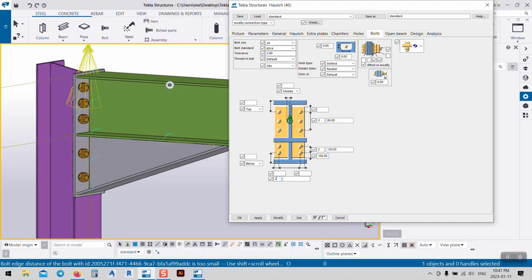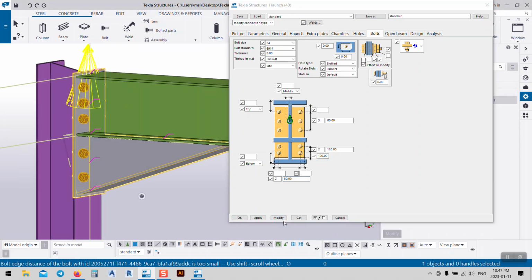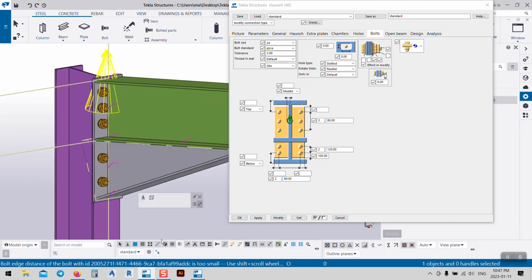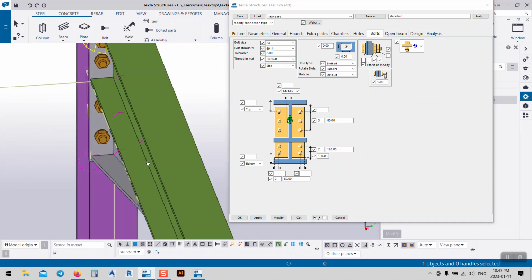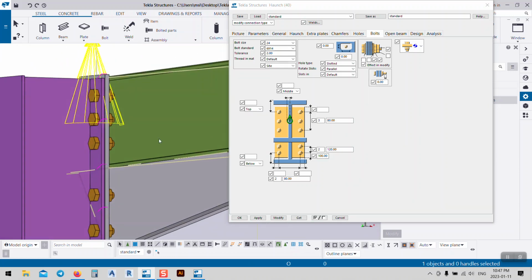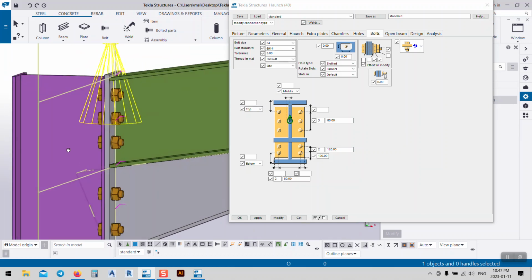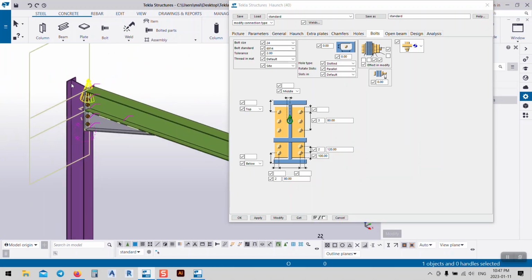And this one too at 80 maybe. Modified, modified, just like this. You see now, it's very good. M24 and very good.